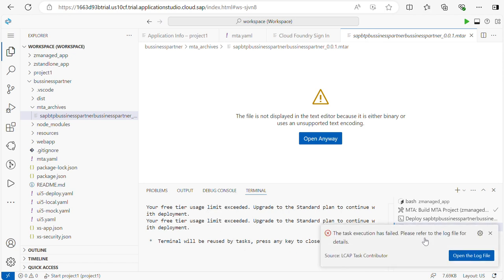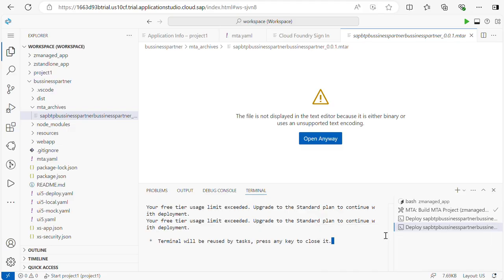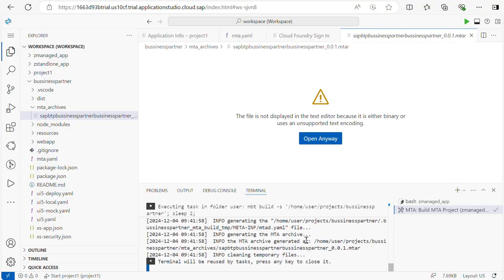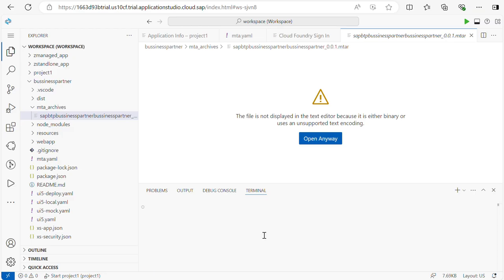Okay, already I used it. Yeah, now it's deploying. So now it's deployed. In case you want to deploy another way, you can do that also.